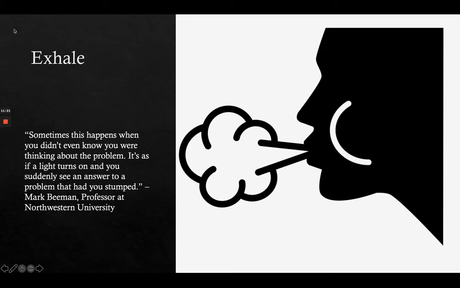According to Mark Beeman, a professor at Northwestern University's Cognitive Neuroscience program, sometimes this happens when you didn't even know you were thinking about the problem. It's as if a light turns on and you suddenly see an answer to a problem that had you stumped. The section of the book also provides ways to use pausing for more potent creativity.